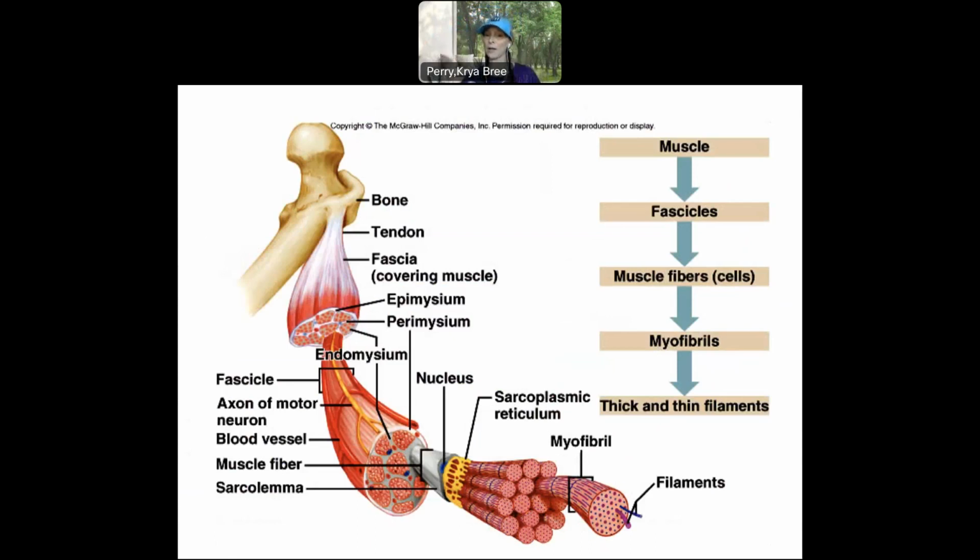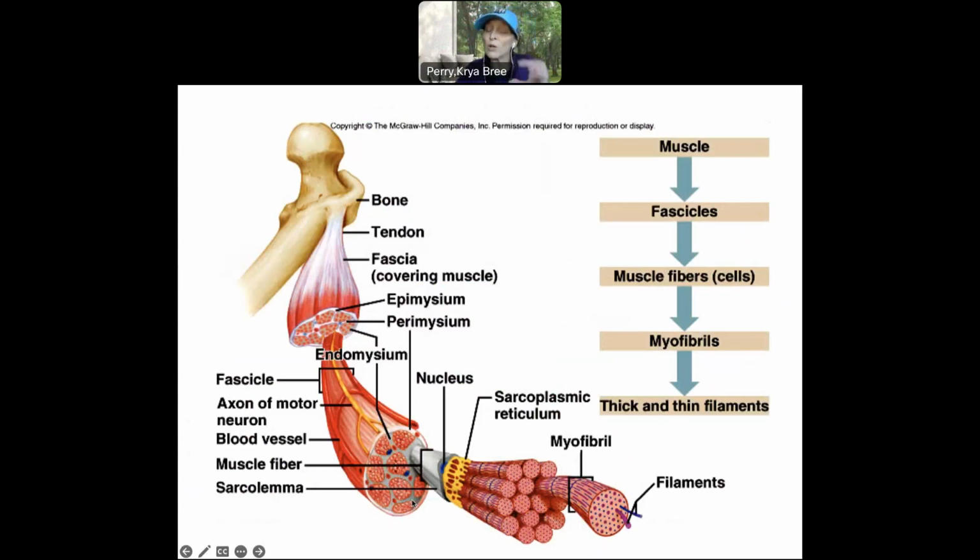Make yourself a note card and put that myofibrils equals a bundle of filaments, and those group together to make up a muscle fiber, or in parentheses, muscle cell. And then you can group together all of these muscle cells, again, muscle fibers. So here's a muscle cell, here's another, and another muscle fiber, muscle cell here.